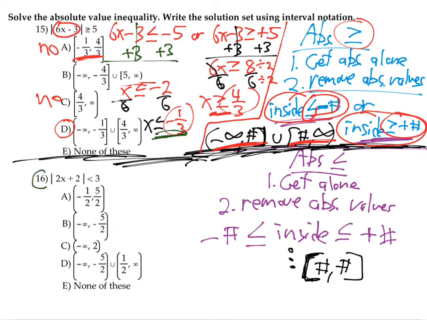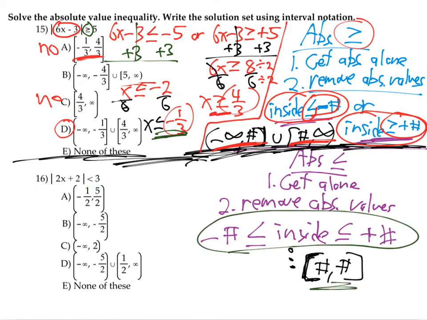Now for 16, see how 16 is different? Absolute value less instead of absolute value greater. Everybody see that? It's got a less than symbol right here. The absolute value is on the narrow side of the symbol. Up here it was on the wide mouth side of the symbol. See how that's opposite? So then we go, okay, that's one of these kind where we do the triple thing.